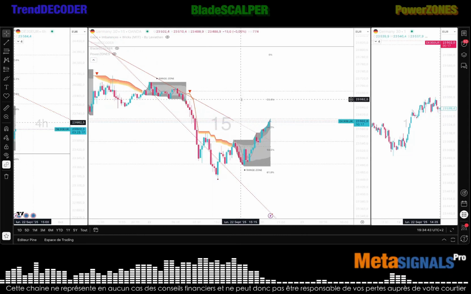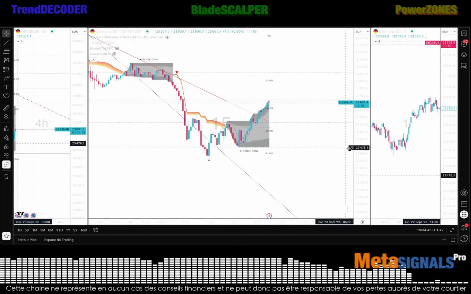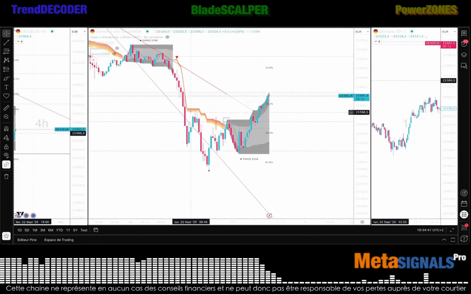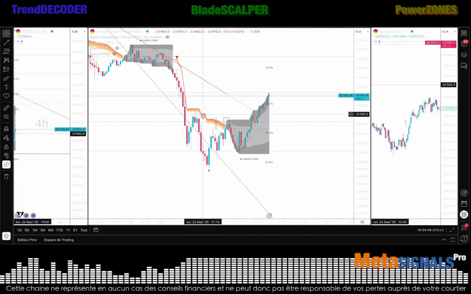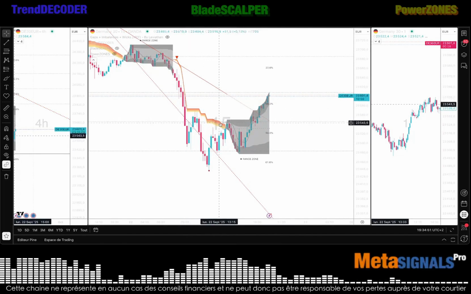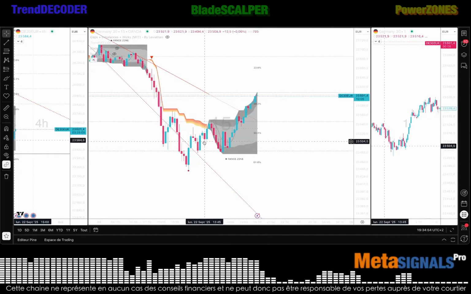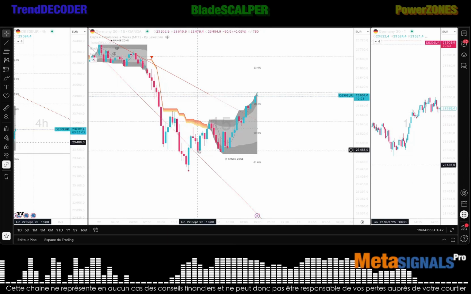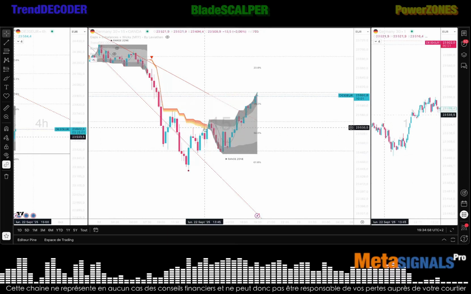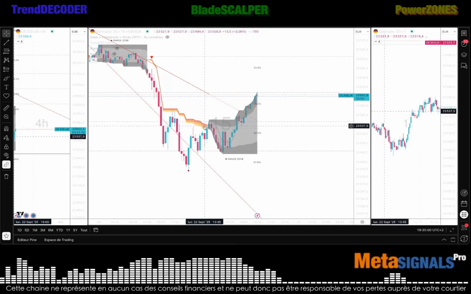And why are we talking about the DAX today? As you might have guessed, it's because that return actually happened. Here, what I call the hot zone is what's identified by trend decoder here, as we can clearly see. And then here at 2 o'clock p.m., we have a candle, a return to the zone, a candle that comes back to test the hot zone.